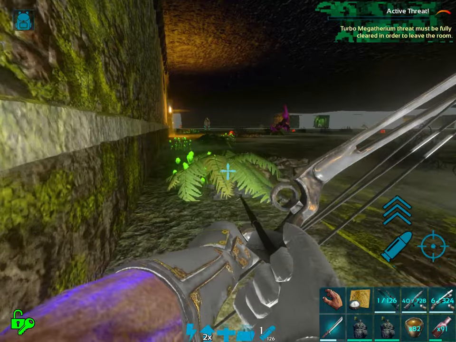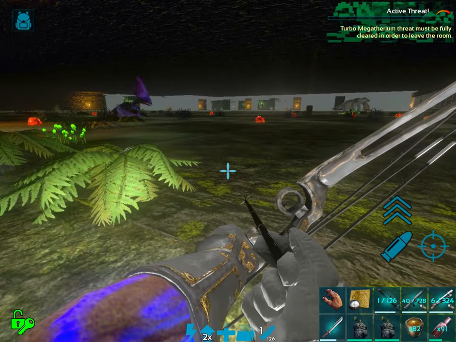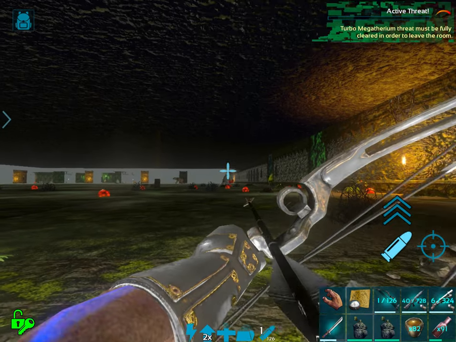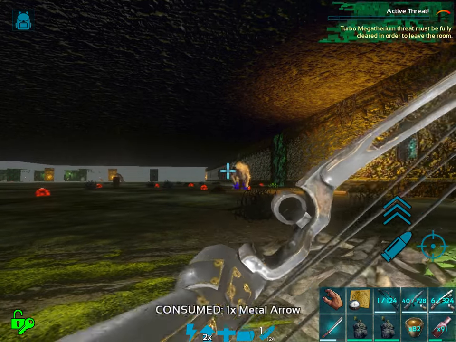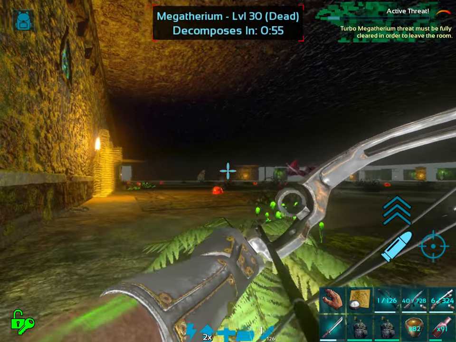All right, let's go get this one over here. We don't want to aggravate them. How many is it? We got three? Look down there. The wall's not even spawned in, but I can see a Tapejara down there. He's mad. And now he's dead. Oh, get off me, bro.